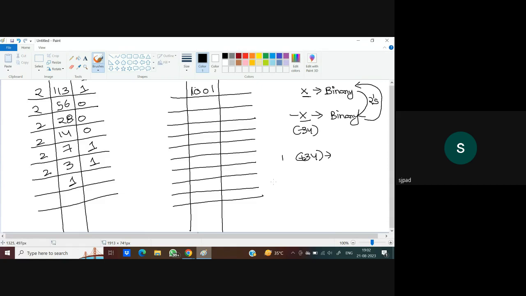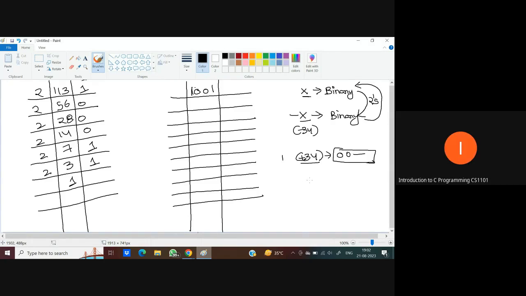Could you please repeat the last step? So you take the positive and add 1. You take the binary representation for the positive number and you find out the 2's complement representation for that. So let's say if I get the binary, whatever it is, I just have to find out the 2's complement for this number. And how do you find 2's complement? You first invert all the bits and then you add 1 to that number. Are you getting it? Yes, sir.